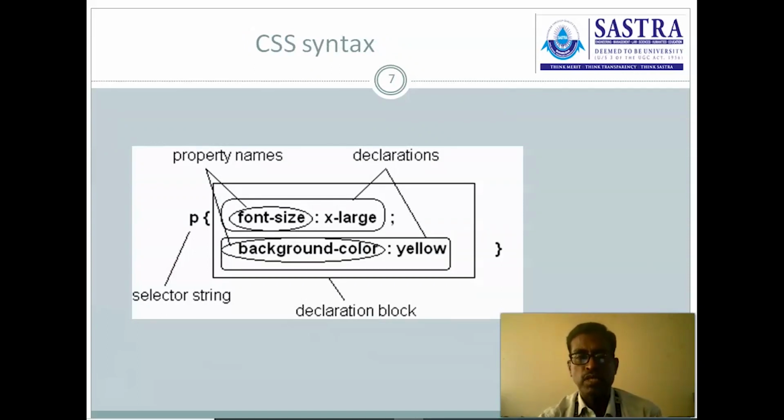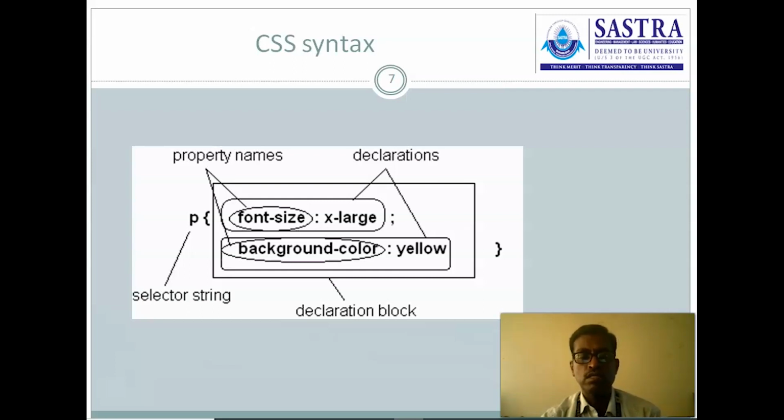What is the syntax we need to follow for applying CSS style or for creating a CSS file? First, we should give the selector. Here P is the selector string, and then next the braces. Because we are going to give not only a single property but more than one property or style, we write font size colon X large, background color colon yellow.